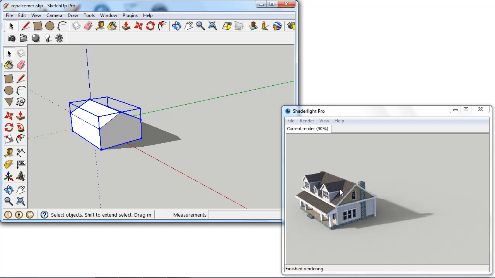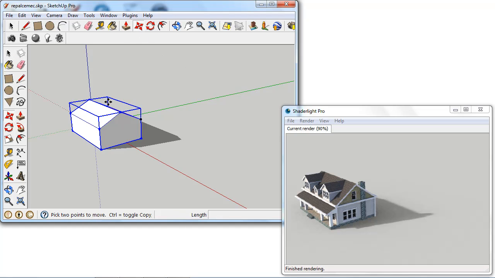Now it is worth mentioning that the model comes in on the same position that the origin is in the component here as it is in my component that I've created. Now the reason I mention this is because some of the origins on 3D warehouse components aren't always where you expect them to be, so sometimes the model can come in at a different place. Also, if the model has been created at a different scale, then sometimes people have modelled something that will come in at an interesting scale to what model you have.